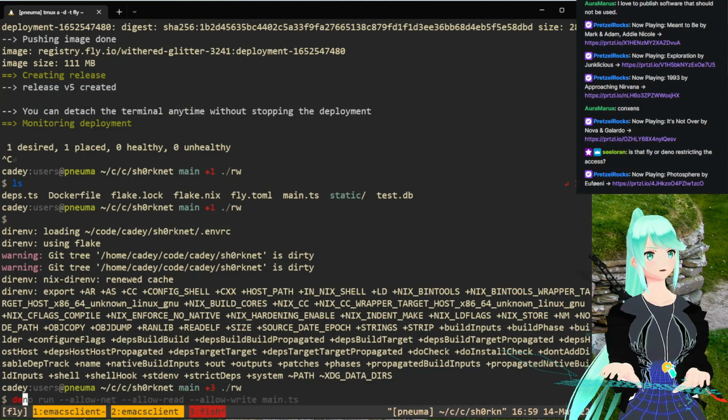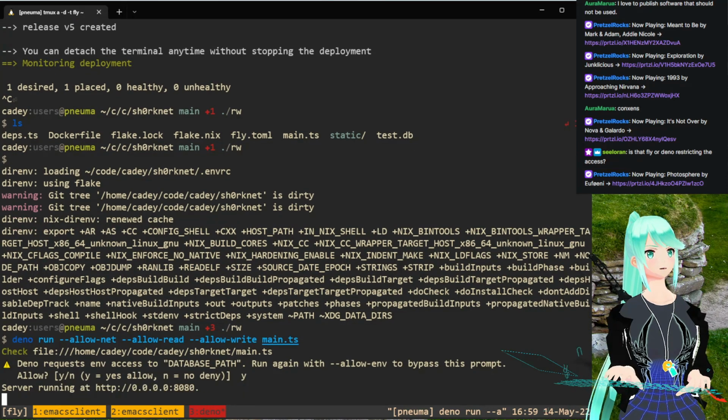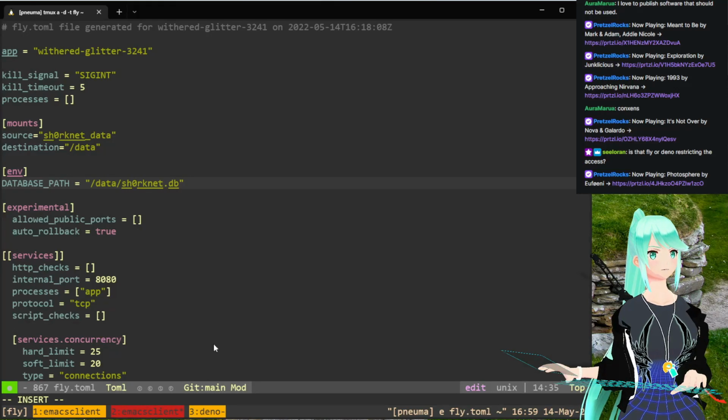Then deno run. Oh, we have to also allow access to environment variables. Okay, good to know.